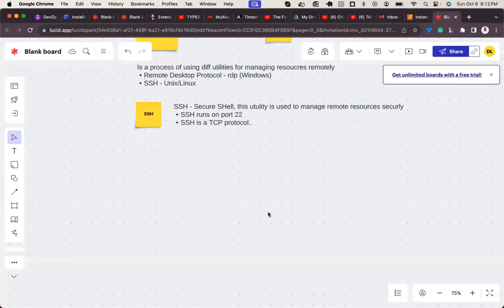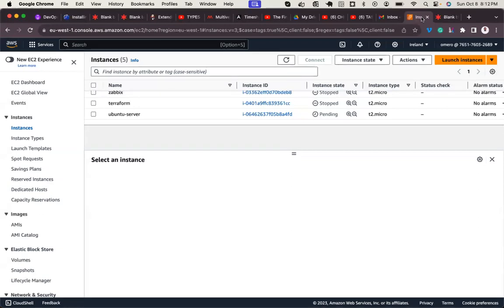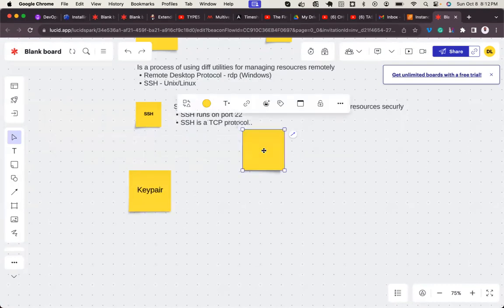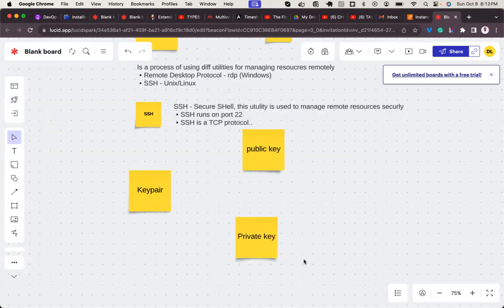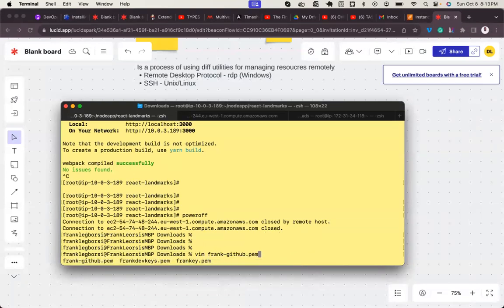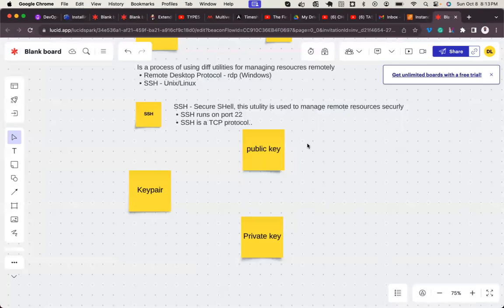Now, the kind of SSH we have: remember when you create an EC2 instance, you also create along with it a key pair. We've talked about key pairs. Automatically, AWS generates two keys for you. One is a public key, and the other is a private key. The private key gets downloaded to your base machine. Here, I have about 3 private keys for 3 different services. The private key comes with a .pem extension.